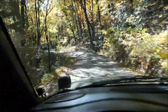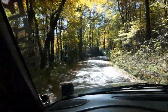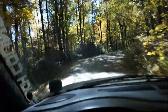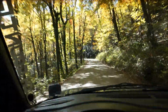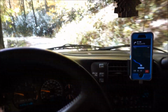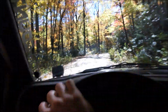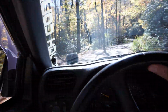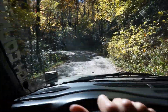So I don't know if this road ties into it. There must be a turnoff somewhere, but you can't go down it. So long story short, stick to the ginger cake and go that way in. You can't miss it. And Google can actually, well, if you type in Table Rock, you'll miss it. So make sure and type in Table Rock parking area. Not that I didn't know any better. We were just trying to find a different way in than just this usual road that we take, which is nothing wrong with this road. It's fantastic, but it's, you know, just looking for something different.